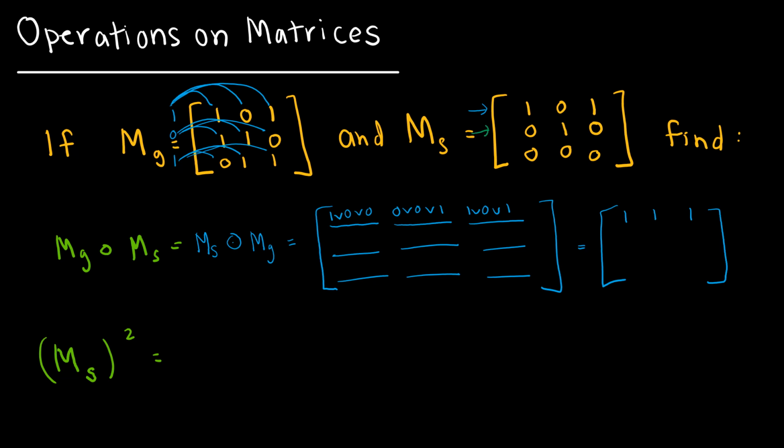Then I would just do the same thing, and I'll switch up colors so we can see. Now I'm going to use 0, 1, 0. I'm going to take 0 and 1, which is 0, 1 and 1, which is 1, and 0 and 0, which is 0, and then 0 and 0, which is 0, 1 and 1, which is 1, 0 and 1, which is 0, and then 0 and 1, which is 0, 1 and 0, which is 0, 0 and 1, which is 0. So my next row is 1, 1, 0.